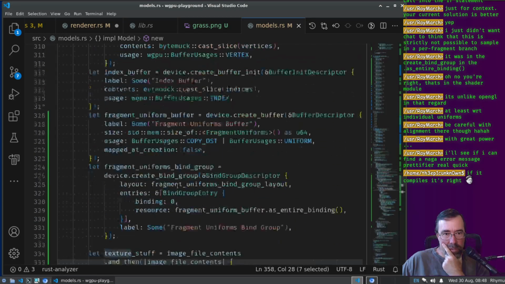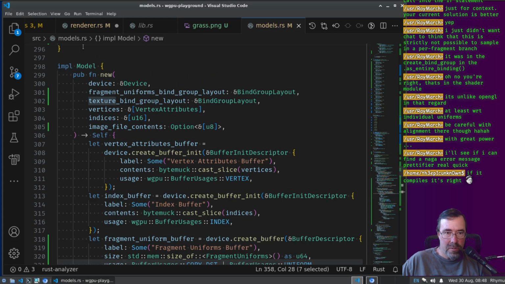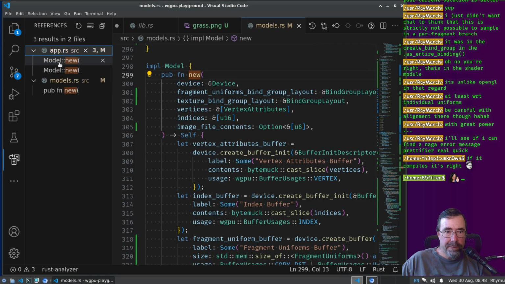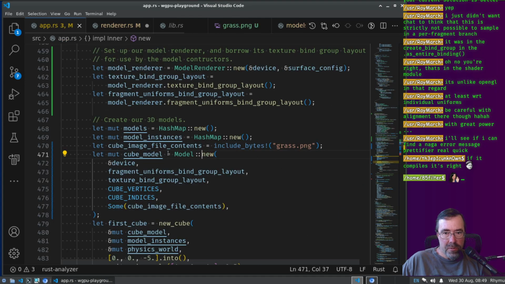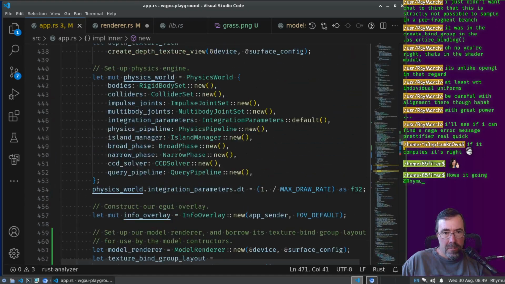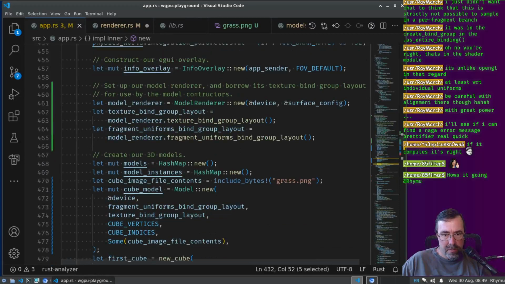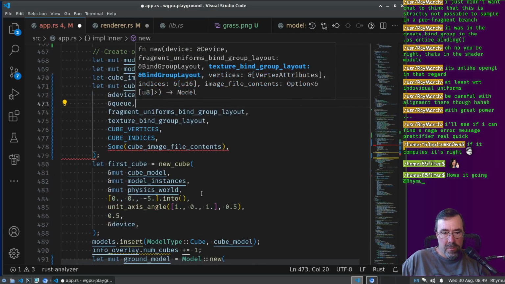So to load it, we need a queue. Do we have a queue at this point? No, but we could get one. We have a queue at this point, right? Yeah, I have a queue. So I can just pass the queue to model load, and we can just load it right in, right?